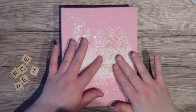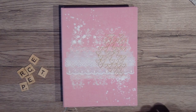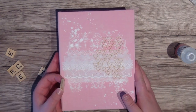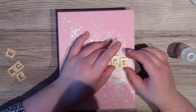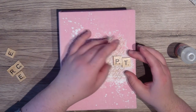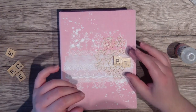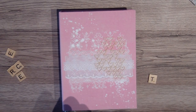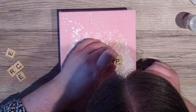Okay, so now this is a little bit dry and I can start gluing down these tiles. And I'm just going to use the glossy accents for that. I kind of know how I want these letters, so I'm just going to see where I did the second to last one, and then I'm going to glue down that first maybe. So you see a bit of that. Okay, something like that.